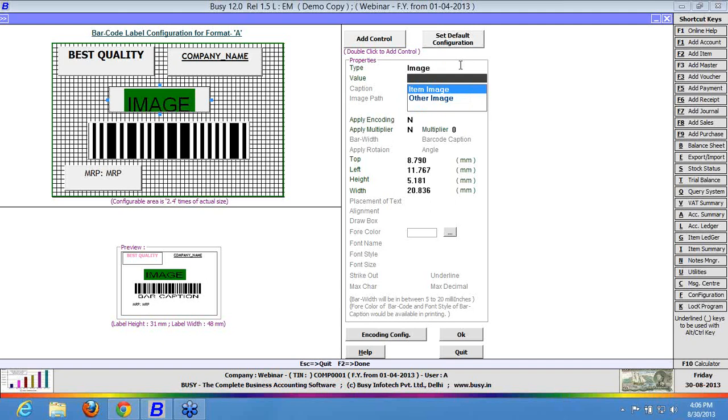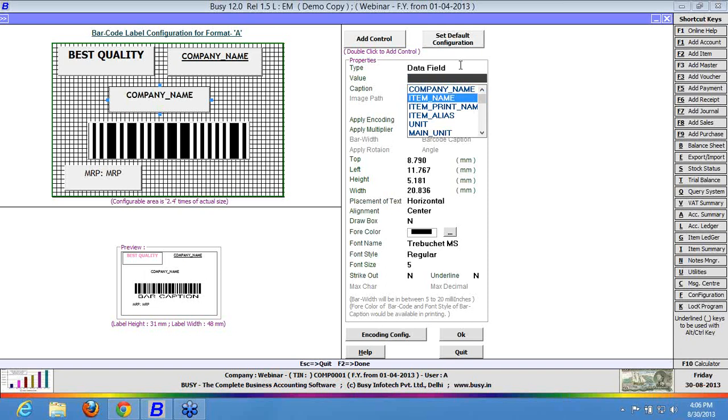If tagged with the item master, it will be highlighted here, like ring. You have created an item by necklace, so you want the name to be displayed here, but with the name you want image also, so it will be displayed here also. So like this, images can also be tagged.